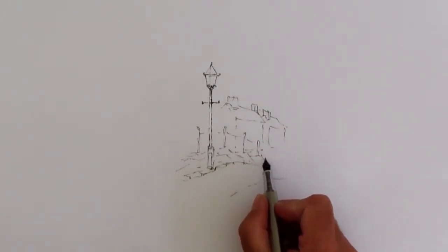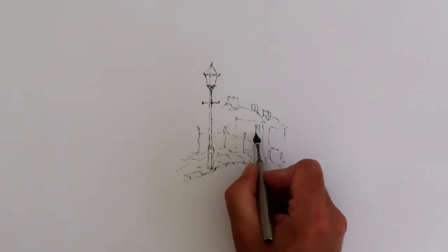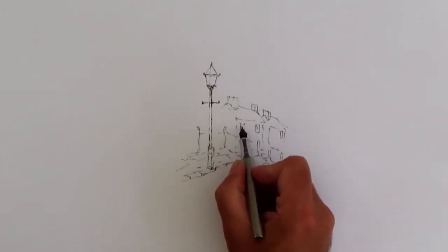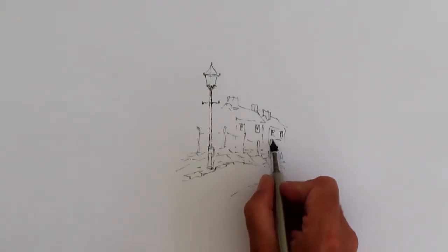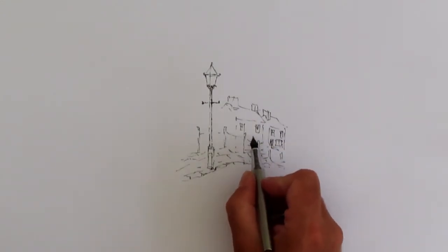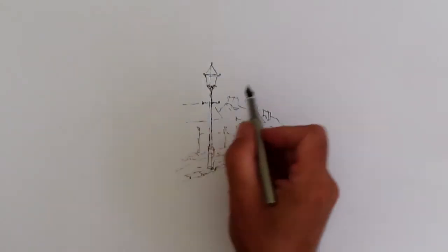You don't have to be too accurate. This is just a practice sketch to maybe possibly use a bit later. Like I said, I'm not here to do a professional job at the moment. I'm just practicing using my pen. I haven't used my pen for a while. Maybe that window's a bit big. Maybe, well, just imagine it's one of them windows that stick out from the building.